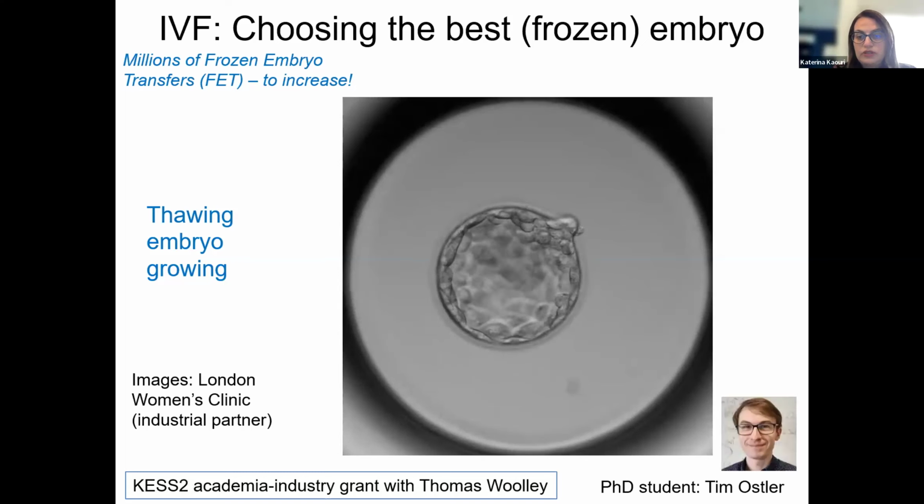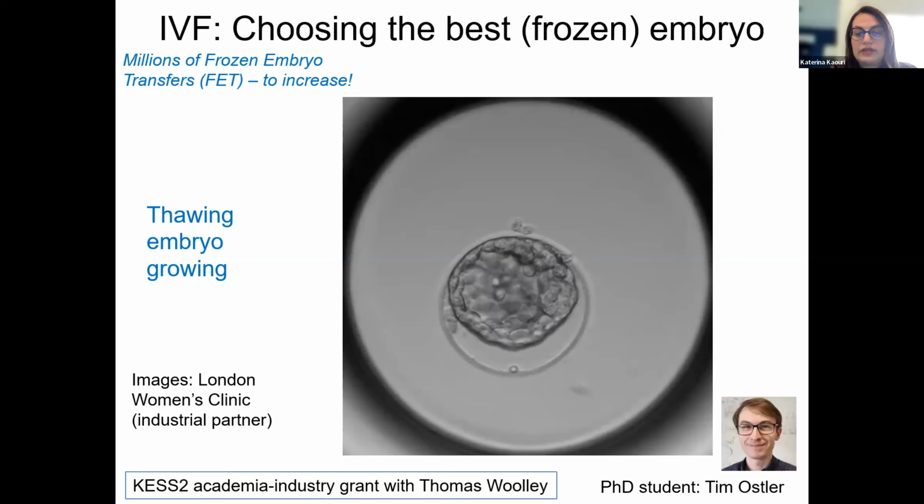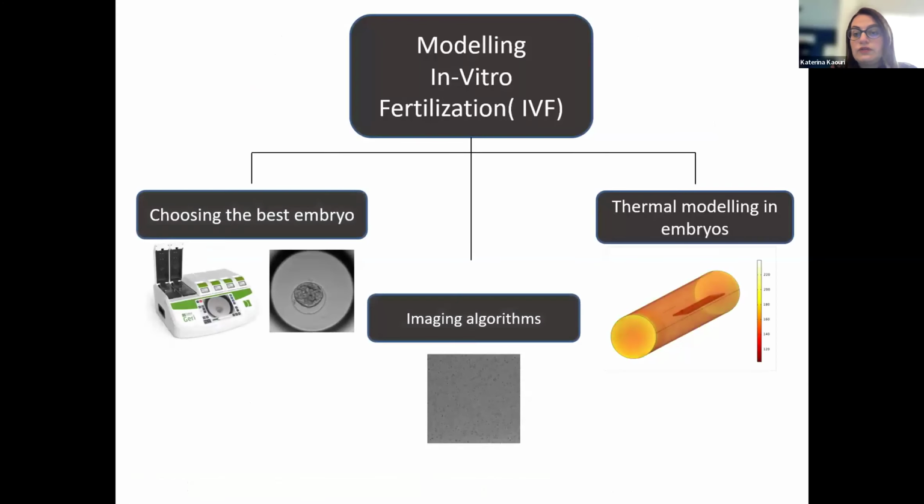As I said, we got the grant. We recruited an excellent PhD student, Tim Ostler, who will be mentioned quite a few times in the next few minutes. We started looking at various things that the company was interested in, trying also to keep them balanced with more technical maths, because it's great to work for an industrial partner, but at the same time, we're working in a maths department, and the PhD students need to have quite a bit of maths in their thesis. So this was reflected in the way we split the work for the team. The original strand of the work was to do with choosing the best embryo. I'll come back to that. Then the clinic said, oh, what about the temperature of embryos?